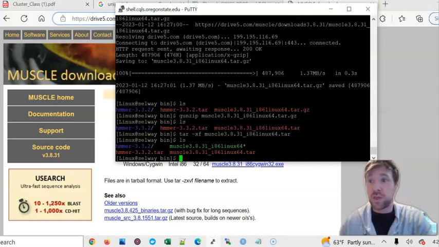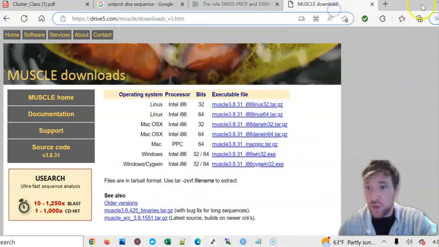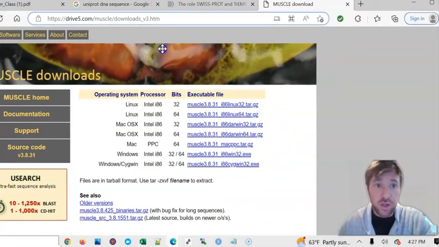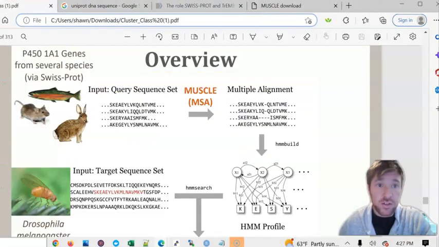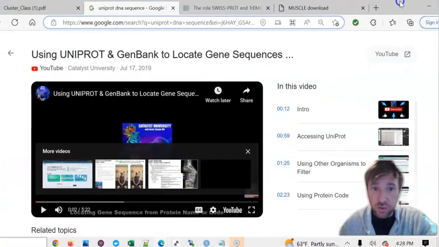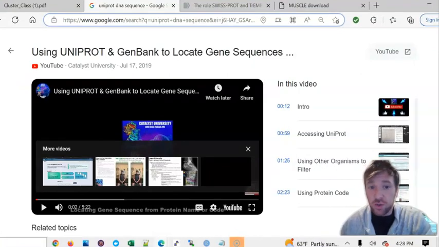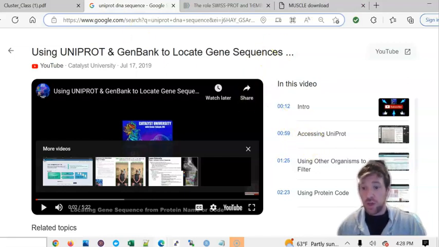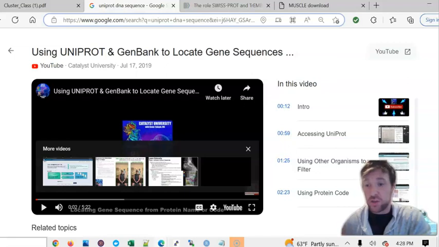Our next step will be to go through and collect the gene sequence data, and for that I found another video that's already created, so I'm just going to go ahead and link that in the description. It goes through how to locate gene sequences. So I'll link that video in the description, and then if you follow that and find your gene sequences, we'll pick up again in video number 3 where we'll do a HMMER build, and then we will hopefully identify where our gene is located in our genome of interest.